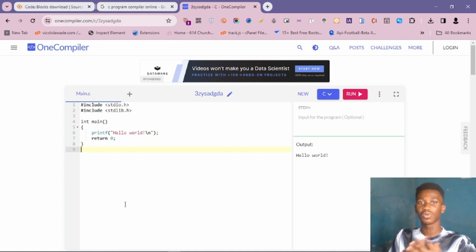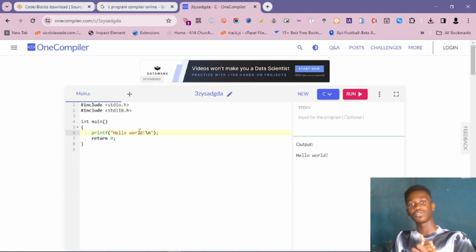Now, if you want it even more portable, like for Android and iPhone users, you can just go on the Play Store and search for C compiler, and then download any third-party application that can allow you to write a C program and run it on your mobile phone. Now that'll be all for this tutorial, guys.